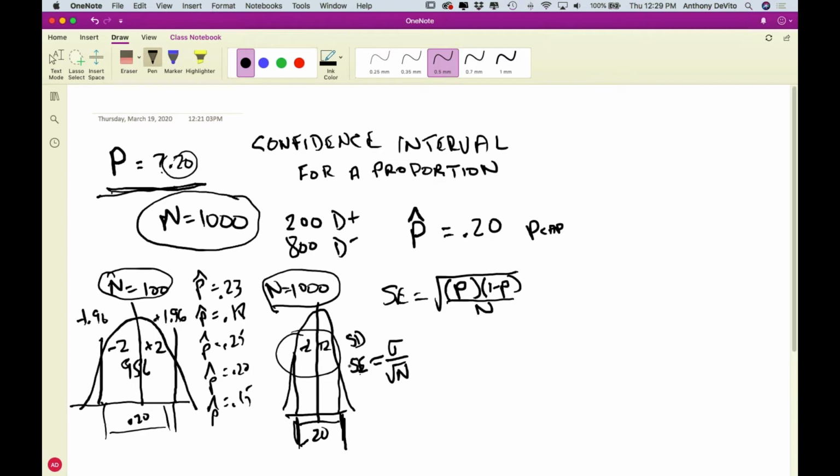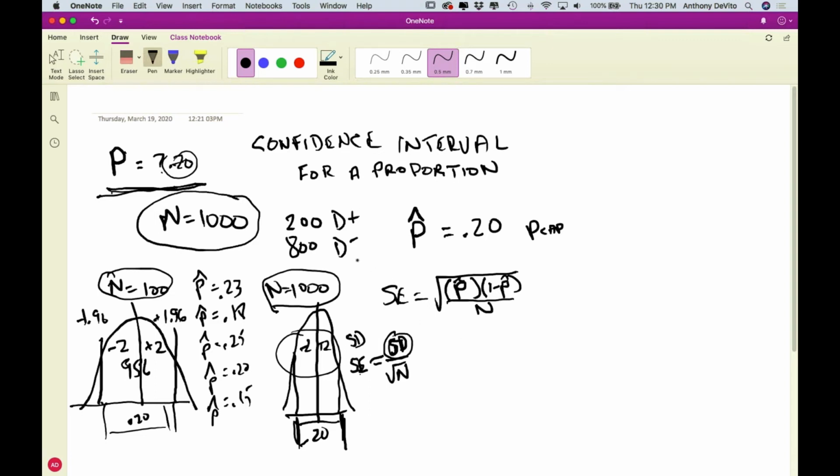Just like in situations where we don't know the population standard deviation, just like we don't know the mean, right? Then we often put in the standard deviation of the sample. That's our best estimate of the standard deviation of the population, what we get from our sample itself, the sample standard deviation. Similarly, the P that we use here, since we're never going to know what P really is for the population, we use what P cap is instead.